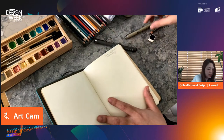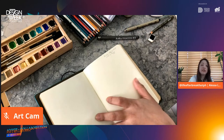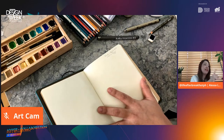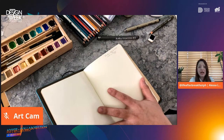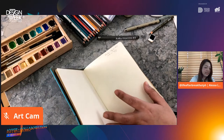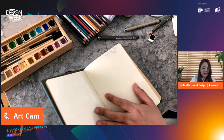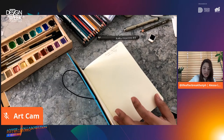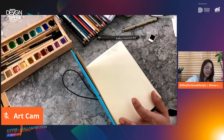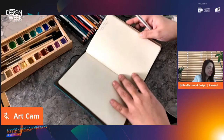And then we can choose for today's activity. Let's choose random objects that make you happy. As in, random where you are sitting right now, choose random objects that make you happy. And you can start not by drawing, but by writing it down. So what are the things in your immediate surroundings that make you smile or make you happy? So I will note down here.